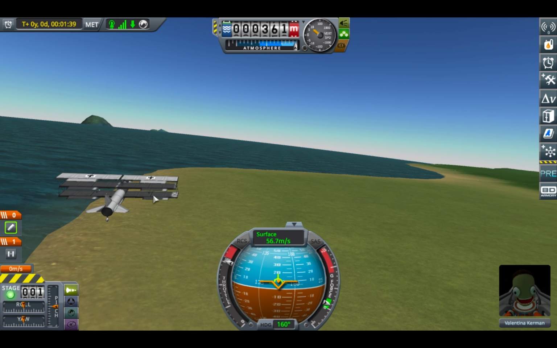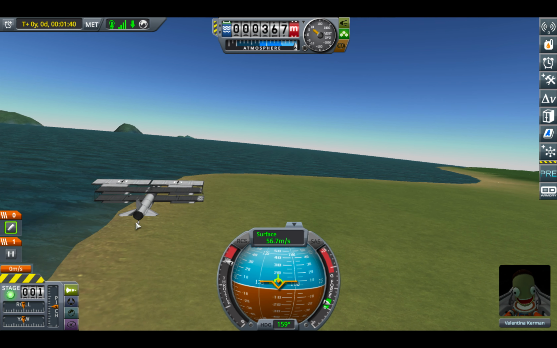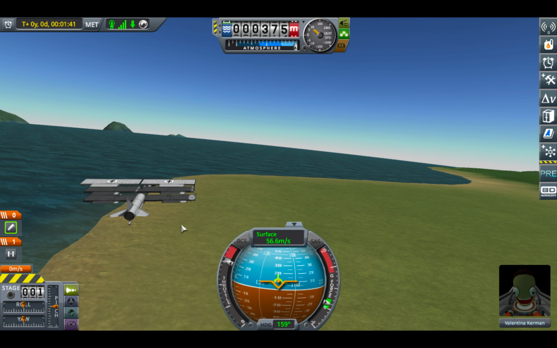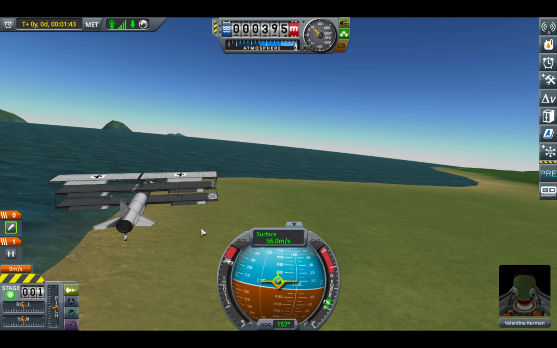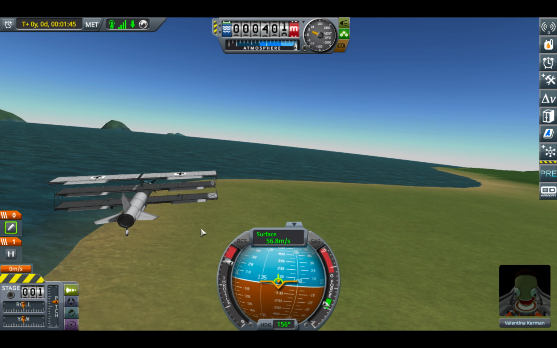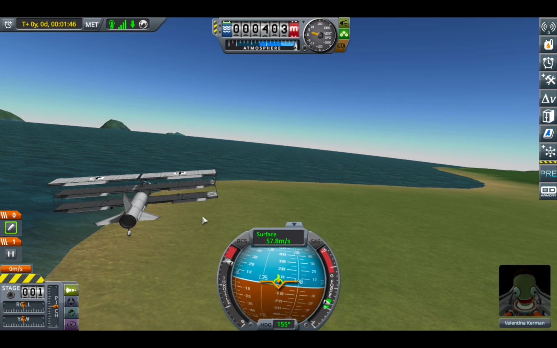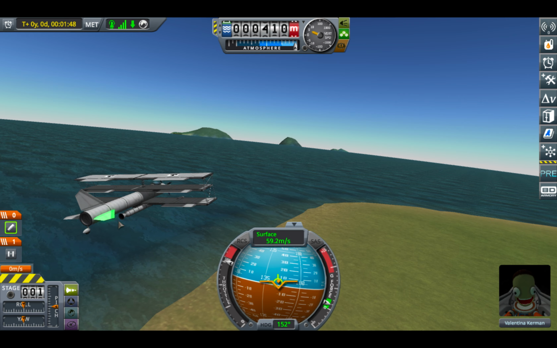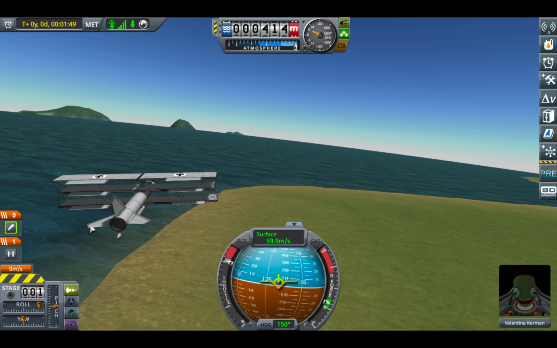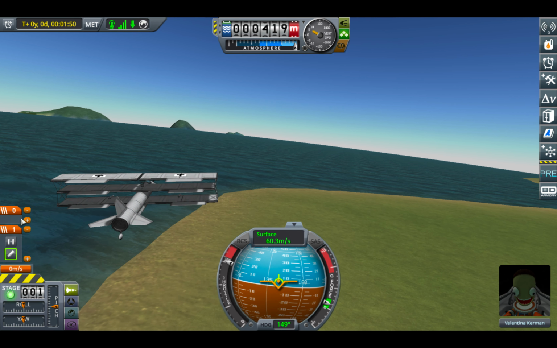Well, if I do get too slow, I can release the... I can keep... Let's just do that as an experiment. Let's not let go of the rocket, but just... No, that's a terrible idea. See, because it's at the bottom, so that'll cause a whole lot of problems. I'll just put these back in the same stage.